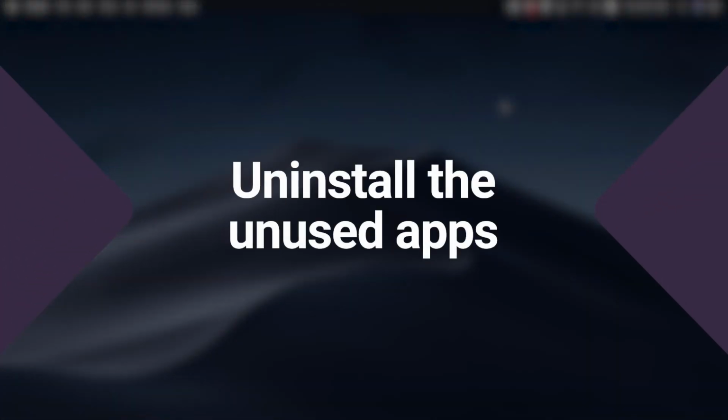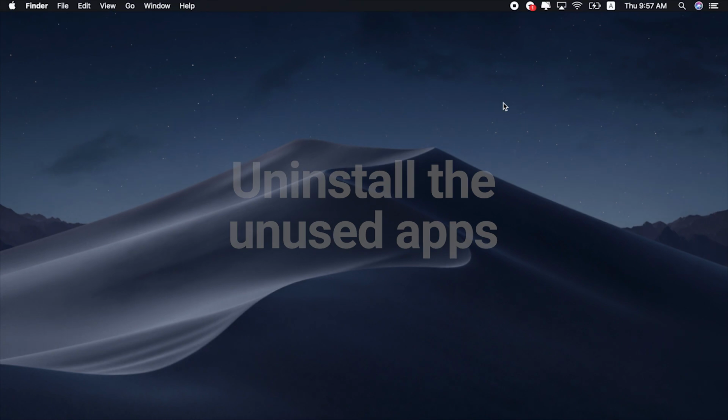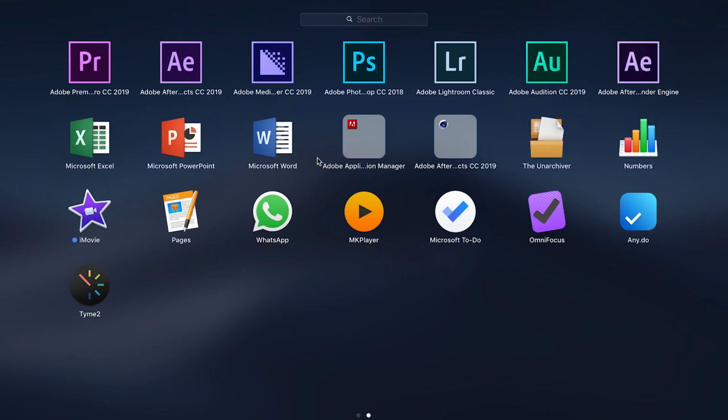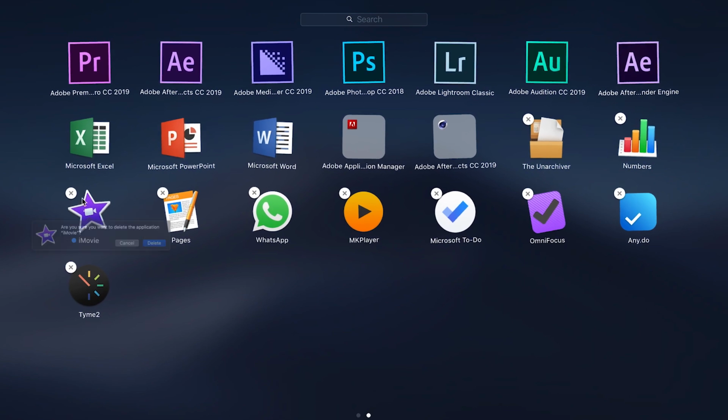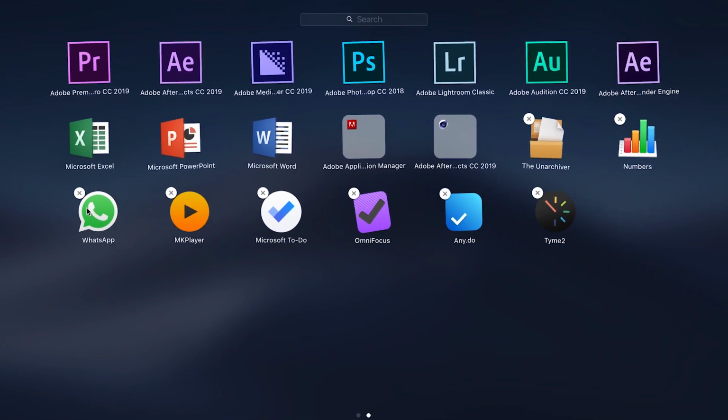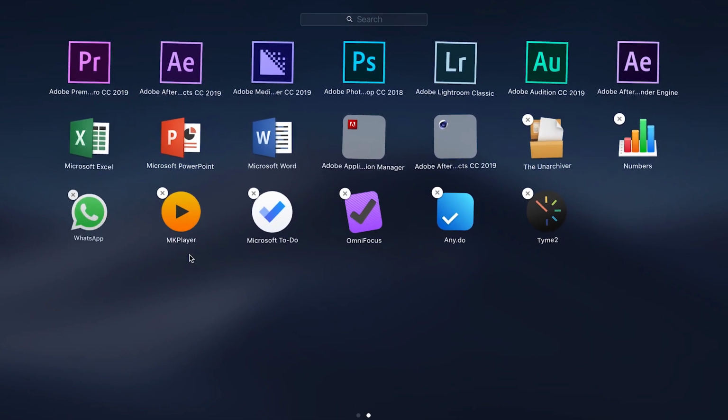Step number one. Applications you've installed on your Mac take up space, of course. And over time, your Mac gets filled up with different apps you never use. That's why it starts running slower. First, you may open up your applications in the Launchpad. Command and hold any app until it starts shaking. Now click the X sign to uninstall an app. Hooray, a large portion of junk is gone.